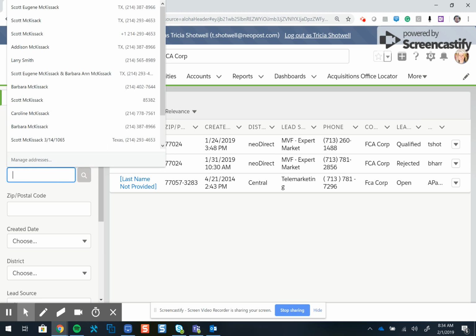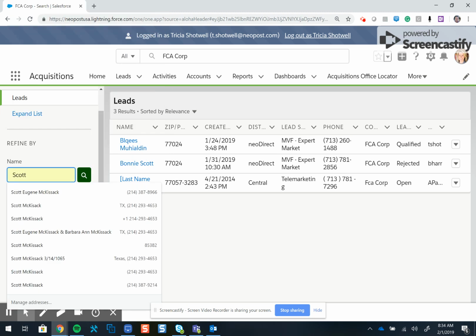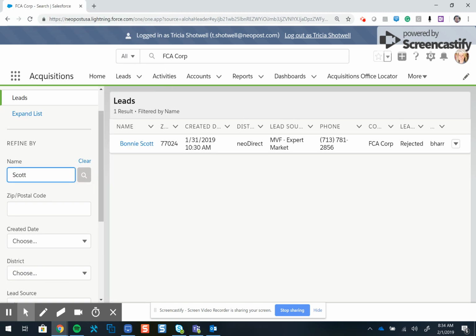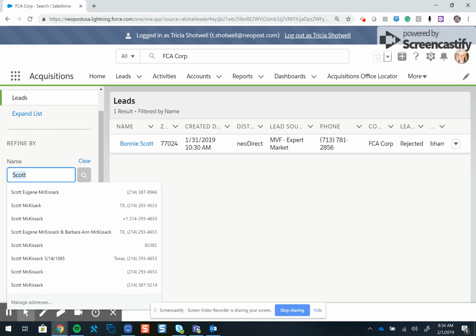So if I go into the name and type in Scott and hit search in the name, it now focuses on that criteria and just returns that one record. Okay, back for me in my search. And if I want to go in and just type in a zip code, so I can remove that.